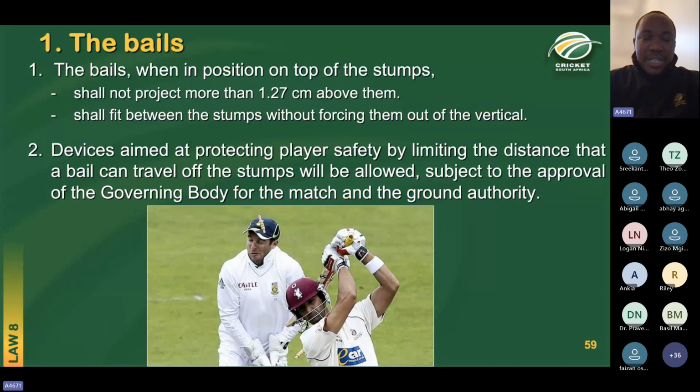I have never seen such a device, but from the explanation, it's basically a string on the top of the stump connected to one end of the bail, so that when the bail is removed from the top of the stump, it does not go far, and that will prevent it from flying into a player's face, as was the case with Mark Boucher. This incident pictured below ended his cricketing career, or at least his playing career. I'm sure you all know he is now a very successful coach around the world, coaching Mumbai Indians in the IPL.